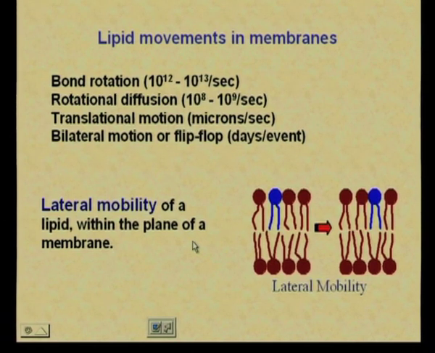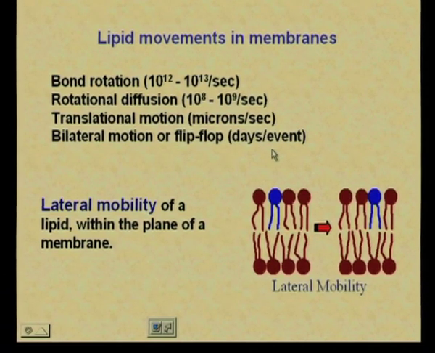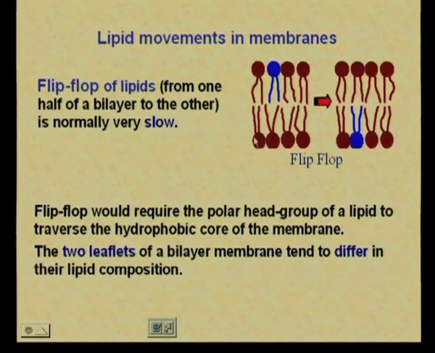So, the two types of motion that can actually occur apart from bond rotation and rotational diffusion are translational motion, that is lateral mobility, and we will see how this lateral mobility is actually important, because it will help the transport of any material inside to the outside or outside to the inside of the cell. Okay? We will see how that plays a role in a minute. The other type is flip-flop, where this blue phospholipid, instead of being in the top, has come to the bottom membrane. Okay? So, that is what is called the flip-flop of lipids, where it moves from one half of the bilayer to the other half.